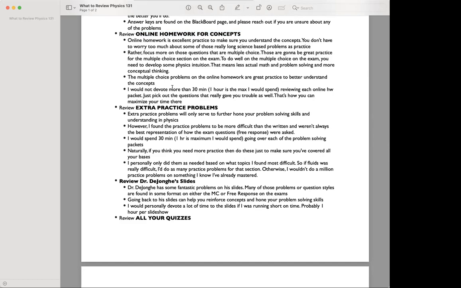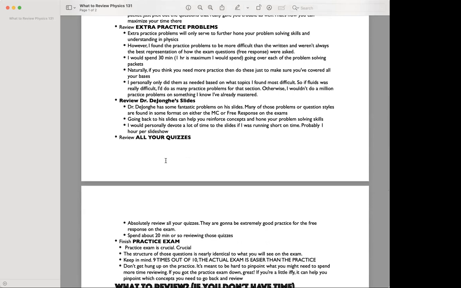And then finally, reviewing the slides. Like I said, slides are immensely important, once again for understanding concepts. If there's something you're confused about, you go back to the slides to understand it. View the videos as well. I found the online videos very, very helpful. I actually took the physics class when the lectures were fully online, and I found his online videos really helpful. If you aren't able to pay attention in lecture, or you miss lecture, the online videos are amazing. I would view those regularly, along with the lectures that you're attending.